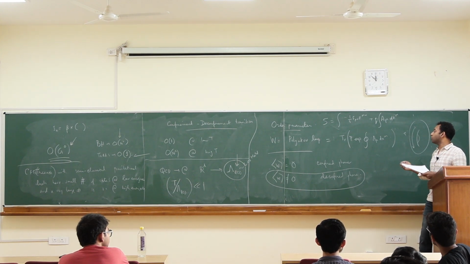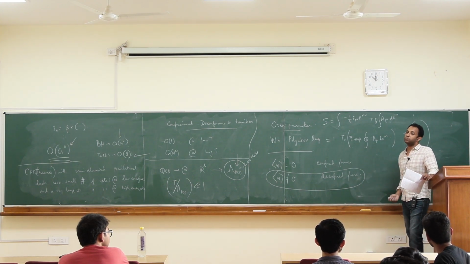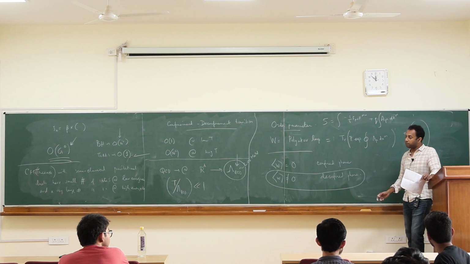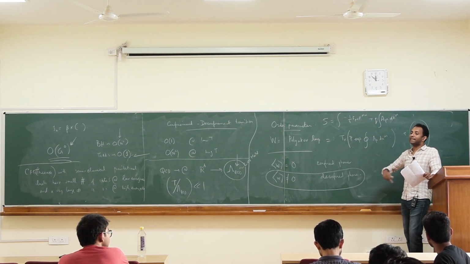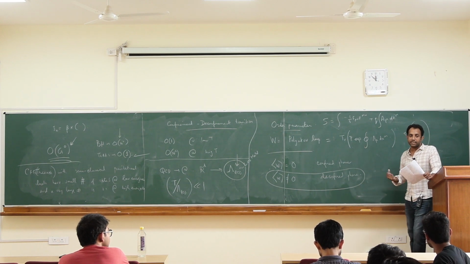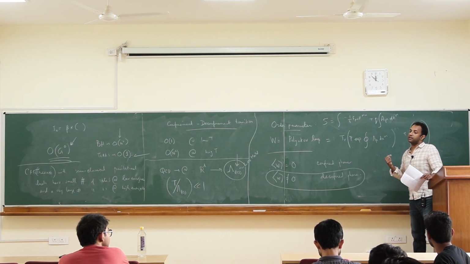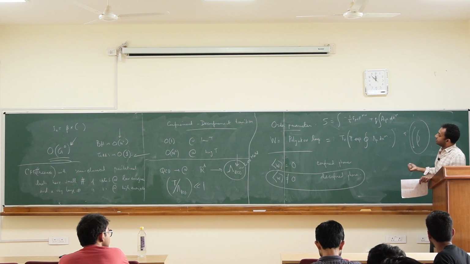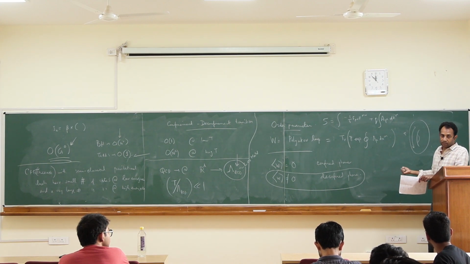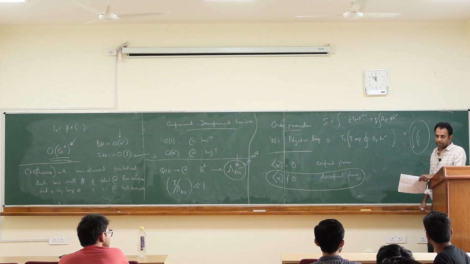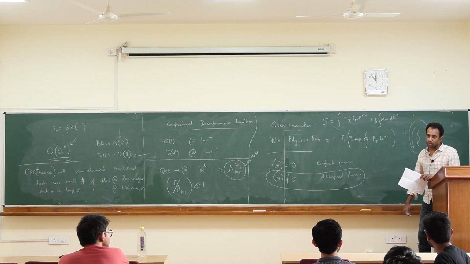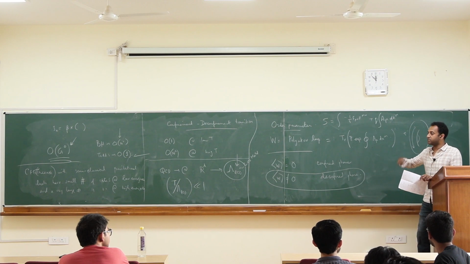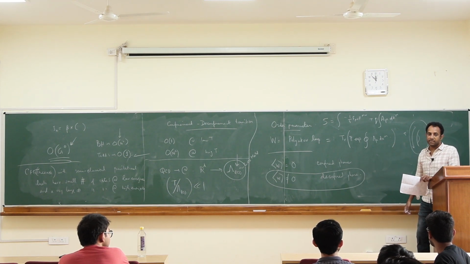So I have not quite explained to you why the thermal circle is important. That I'm not going to explain now. But the point is, at least it is plausible that a finite Wilson loop-like quantity's expectation value is a reasonable measure of confinement versus deconfinement. Essentially why we are doing it in the thermal circle is just because that's a non-contractible loop, that's all. You know what I'm saying? Because the thermal circle is non-contractible. That's the only reason.